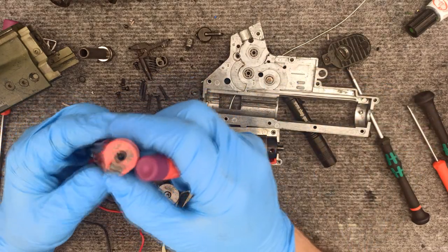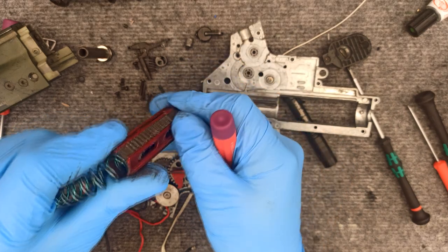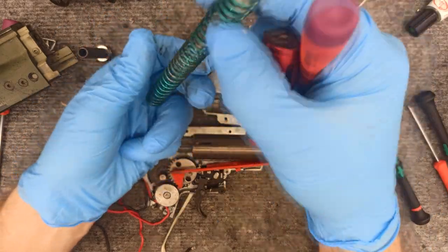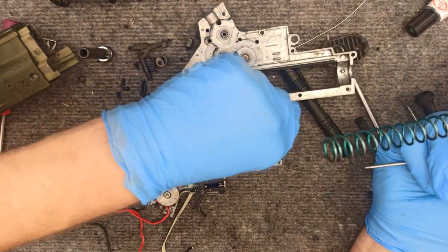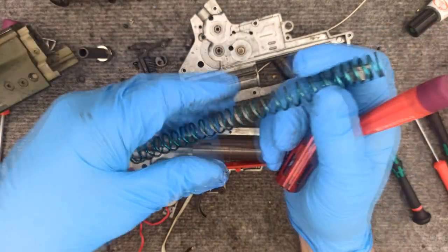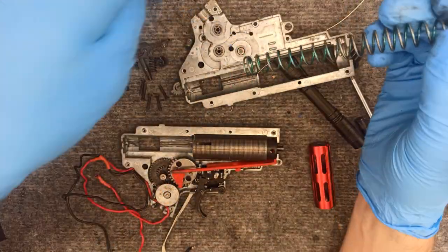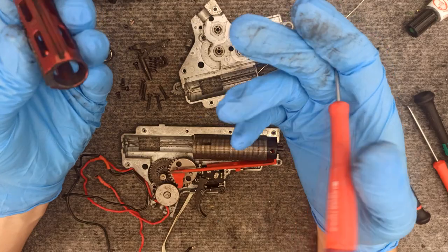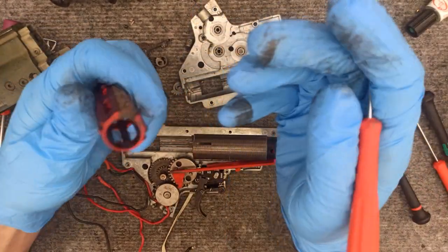So this piston, this aluminium thing, got wear on it everywhere. The metal rack is the only thing that's kind of okay. We have parts of a piston head in the spring. We have, yeah, probably all the parts somewhere. We have a spring which is beautifully deionized. Oh boy. Okay, the spring actually, you could just brush it a little bit. We got on this aluminium piston a lot of wear from the spring.